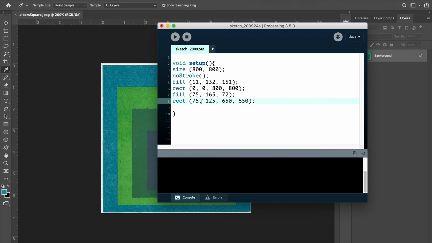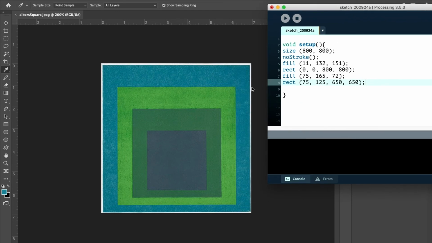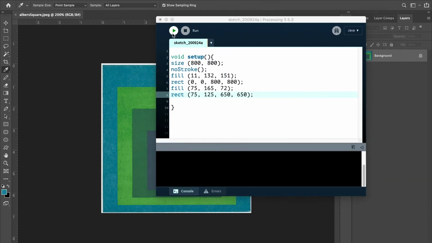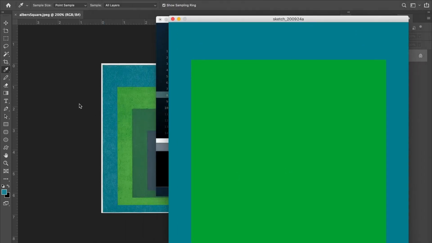And if you did the math, if we take 75 plus 650, that's going to be 725. And so you can see that if we were drawing this out, this would be about 725, and then you'd have 75 pixels left over, because we're looking at 800 as the size. So let's see if that worked out accordingly. You can see it's roughly what we were trying to get. A little bit skinnier here, a little bit thicker up here.